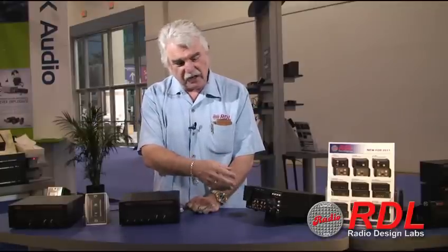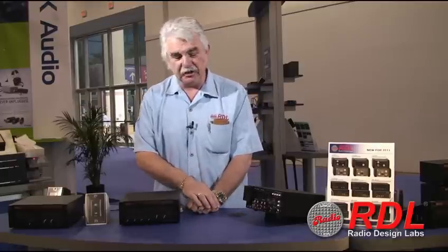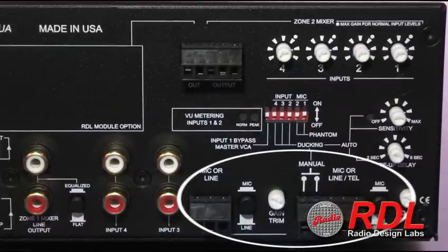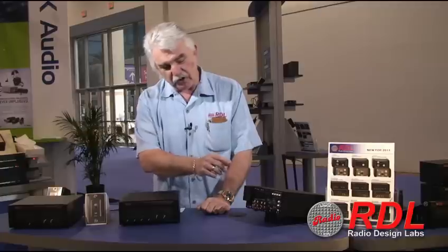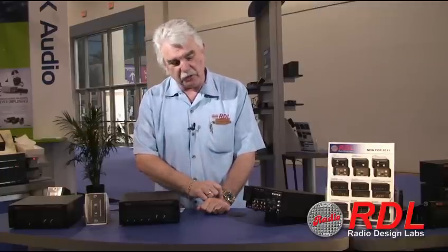The rear of the product has all the same features for the remote controlled amplifier as well as for the full mixer amplifier that has all the knobs on the front. There are two different inputs that each have either a balanced mic or a balanced line level. They're on the same terminal block with a switch to select between mic and line. A really interesting feature of this series is that each of those input preamps has a gain trimmer on the rear panel — it's a finger or screwdriver adjust trimmer. You don't have to listen for it; you can do it right on the rear panel.